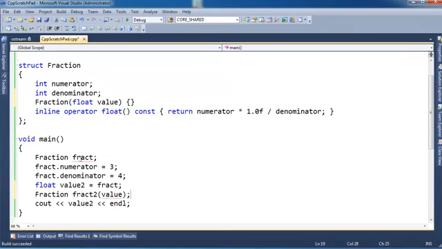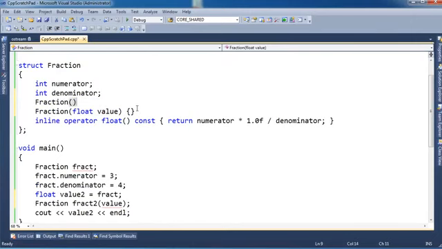Now we get the red squigglies here because I have a constructor. Remember from the constructor videos, if you define one constructor, the compiler will no longer create a parameterless constructor for you. So we need to just define it ourselves. Red squiggly gone. All right, value 2. So this works. This is nice, but I can actually syntactically change this statement I've written here from saying, hey, frac2, let's call your constructor that takes a float and pass a float. I can actually say gets right there and get rid of these parentheses because they're extra. And the compiler's happy with that as well.